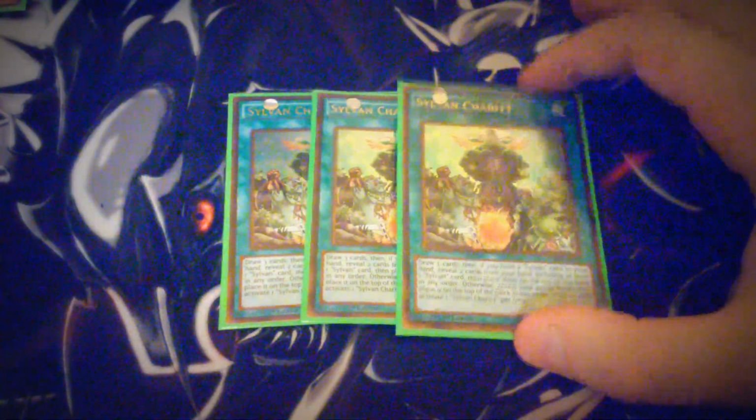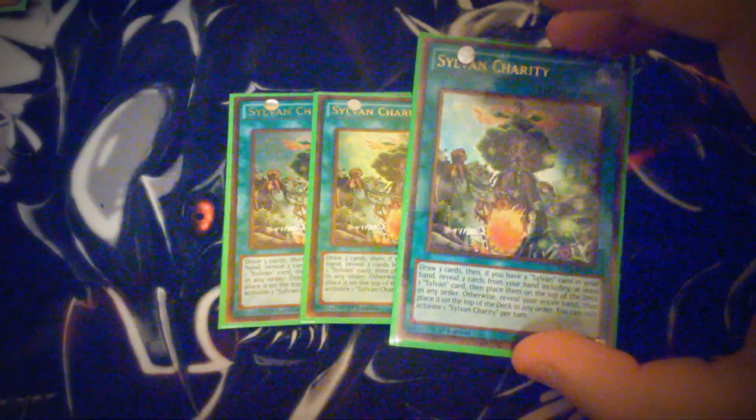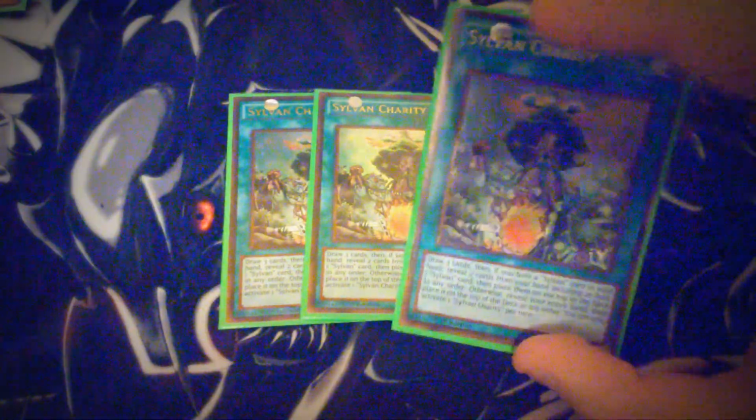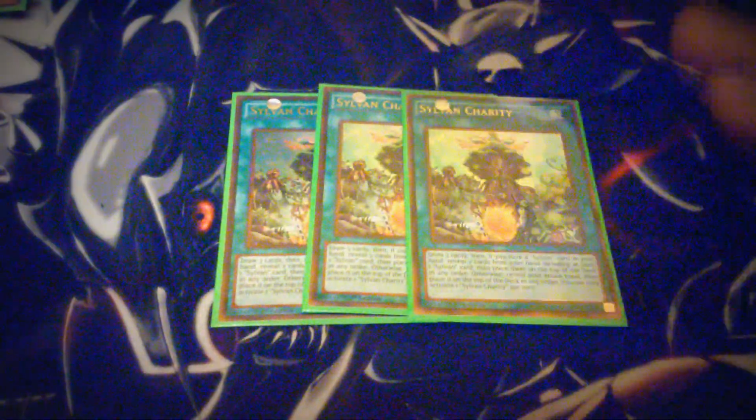But you activate this and you draw 3, and then if you have a Sylvan card in your hand, you reveal 1 and then put 2 cards back on top of your deck. So it kind of breaks even, but you get to reshuffle your hand, and it really helps.